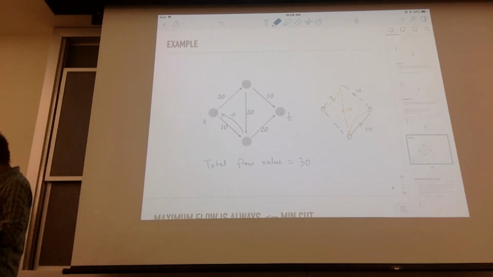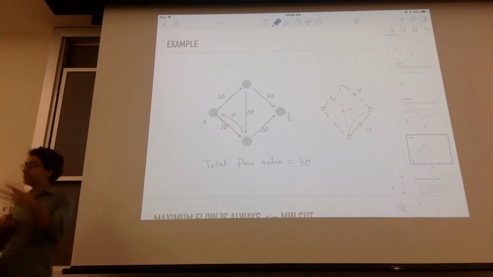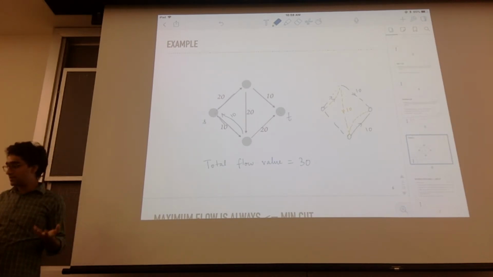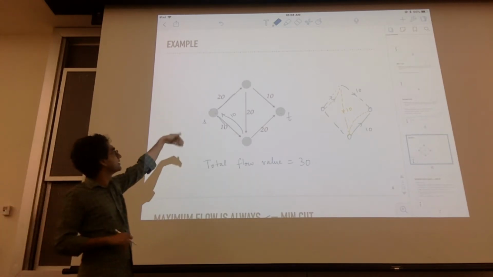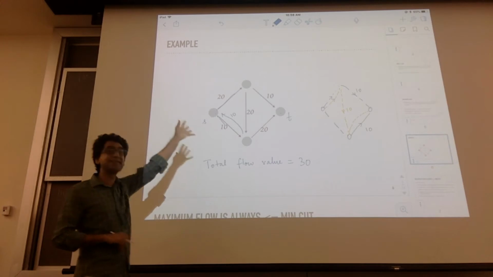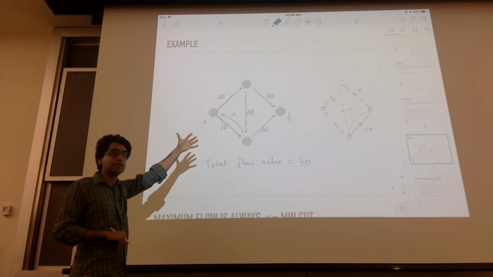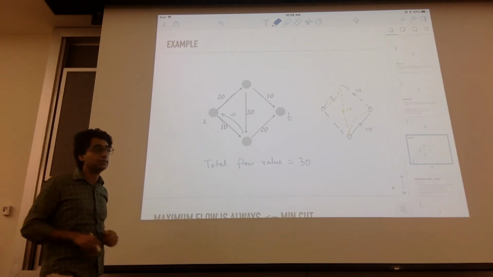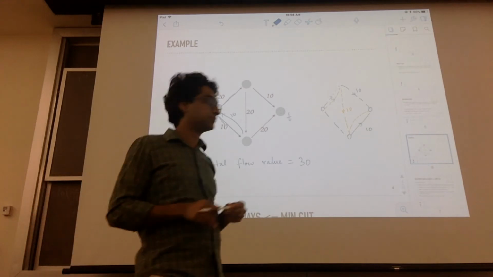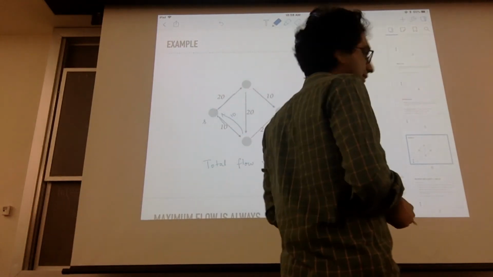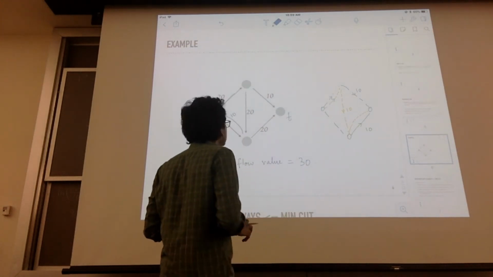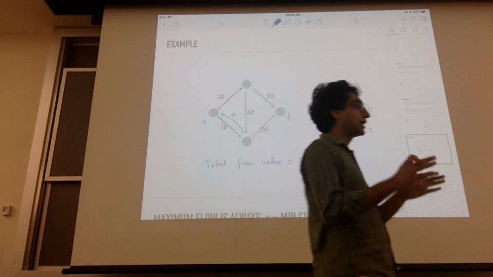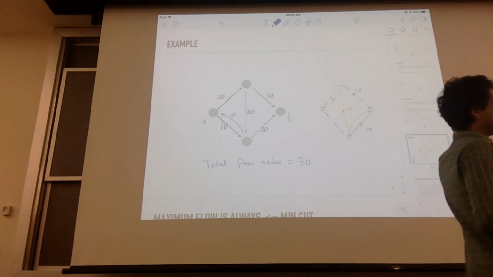The total outgoing capacity out of the source is 20 plus 10, which is only 30, so you can't send more than 30 units of flow out of S anyway. In this case it's true for the target as well, but it is restricted by the source.